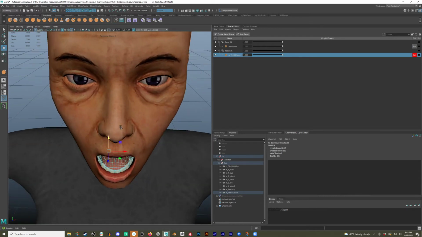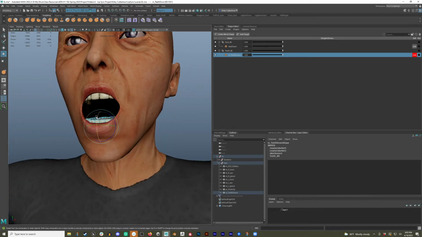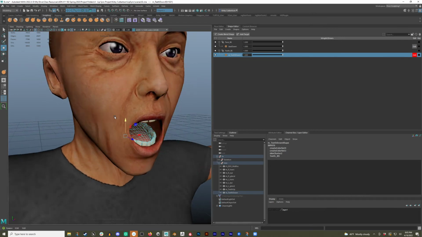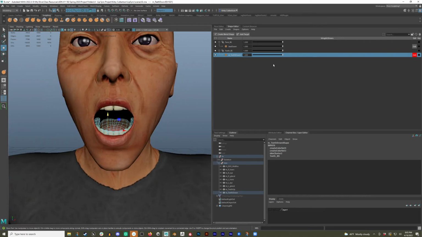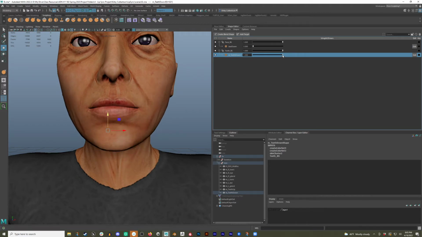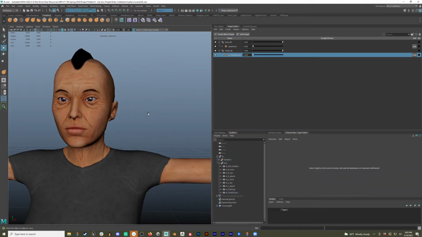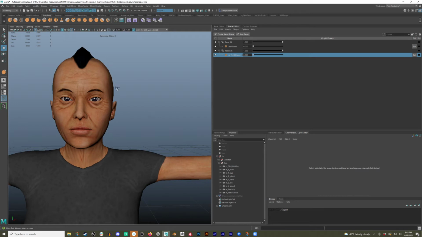So I don't have to necessarily always do the rebuilding of the target workflow that I've mentioned in order to get a successful blend shape. So I'll click that off now, and if I dial this back and forth, you can see that the jaw is now moving and my head is moving. Cool. So I'll dial both of these down and then make sure to save.